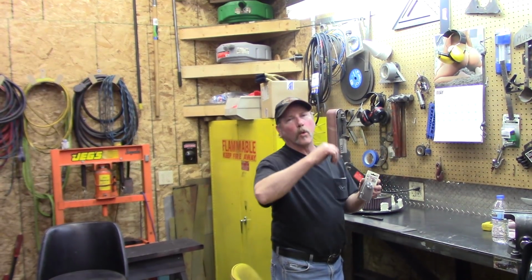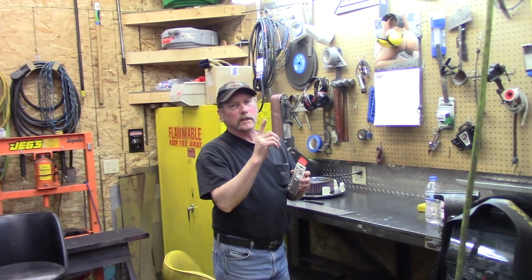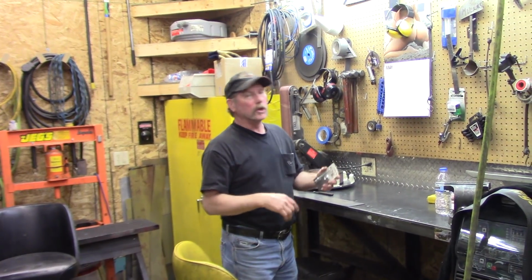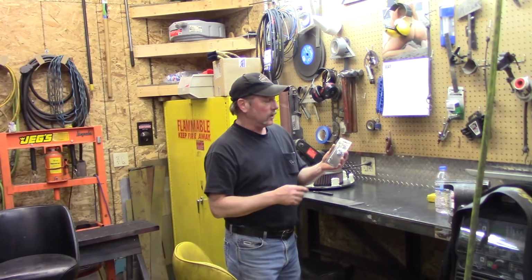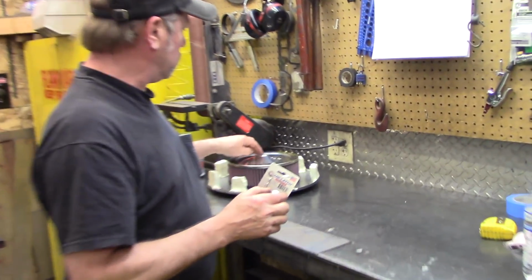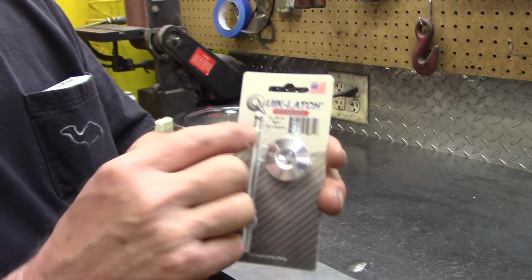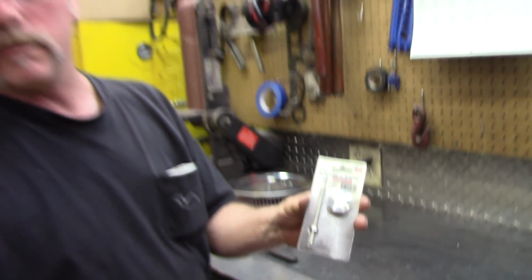Instead of having a wing nut or a regular nut with threads sticking up that the hood would vibrate against and poke a hole through, or if somebody slammed it really hard, all of a sudden you've got a point sticking through the hood, this is a widened washer that'll spread the load on this air cleaner. You'll see this device is a ball, and when you press down on it, it releases, and it looks real clean.